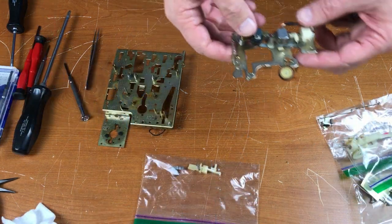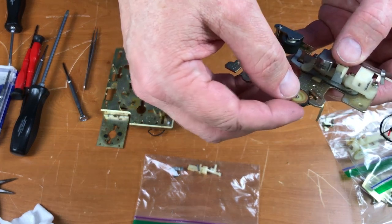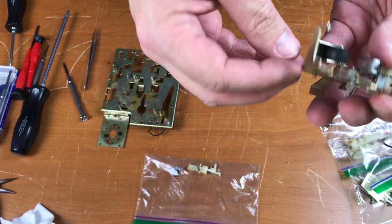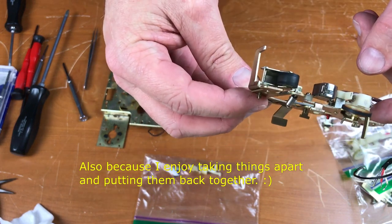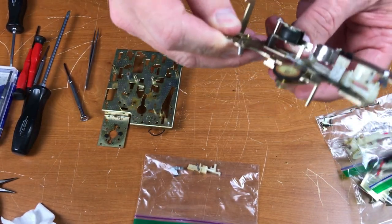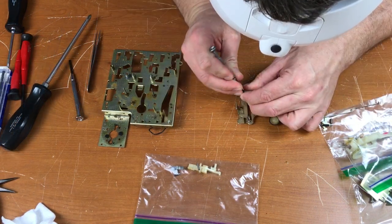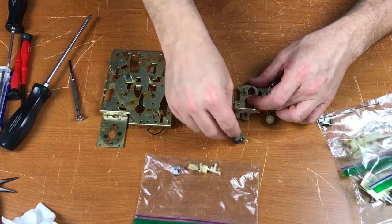I've got all those parts bagged up so I don't lose anything. The head assembly has a little idler tire on a spring, and there's another spring — I don't want to lose those, so I'm going to take those off and bag them. I'm also going to take the pinch roller off so I can clean that. But I don't want to remove the erase head or the record head because that will mess up the alignment. This little bar is part of the auto stop mechanism and it's pretty grimy — I need to clean that out good. Take the pinch roller off — E-clip, spring.